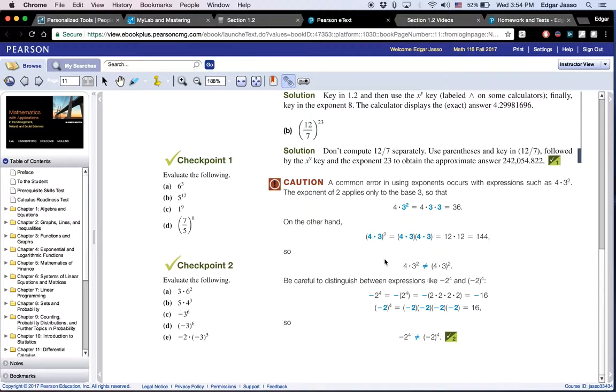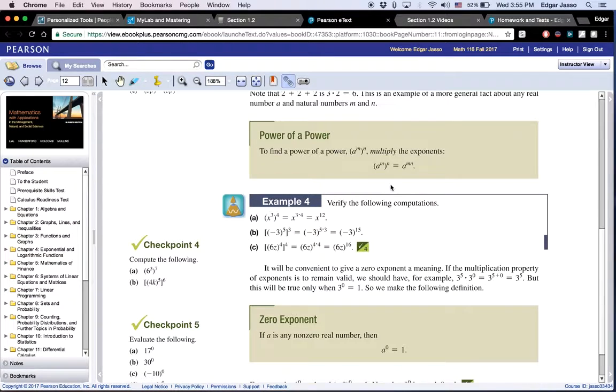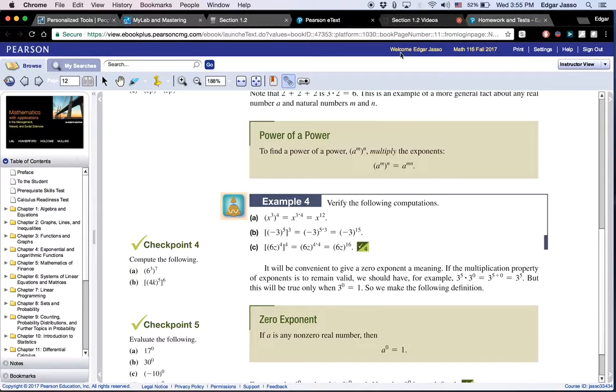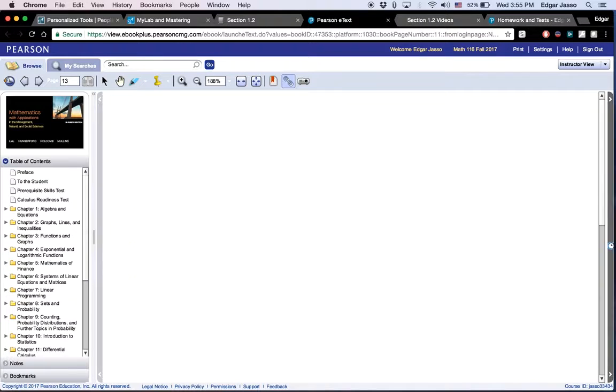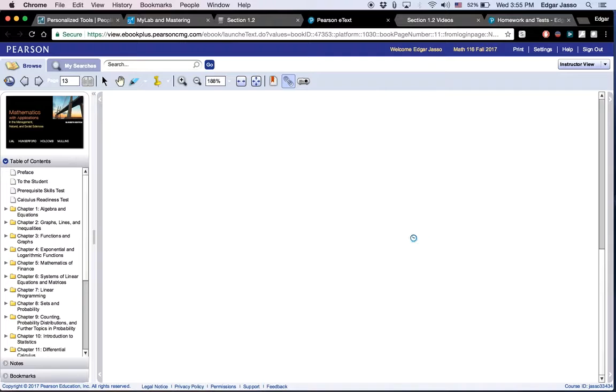If you go over here, this is a book that's enhanced with these tools. And there's another "Try" symbol. If you click on that one, it says, now it's your turn to try a problem like this. And if you keep going, you'll find another one of the same symbols.